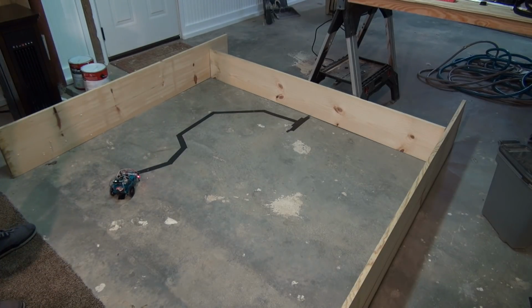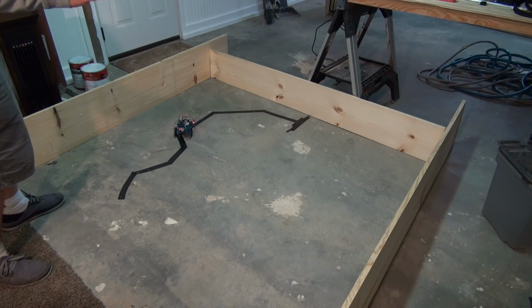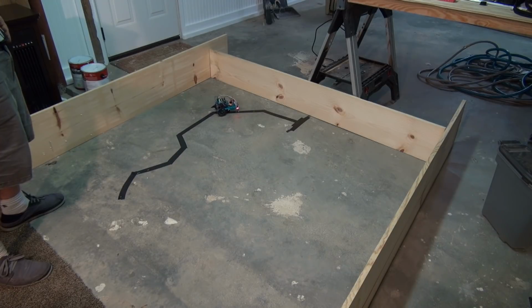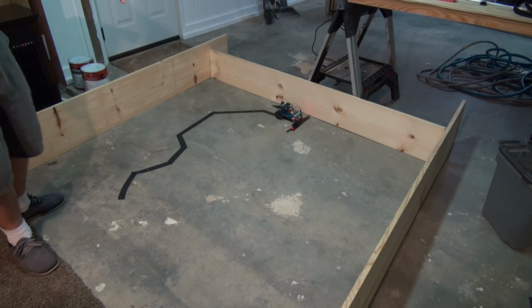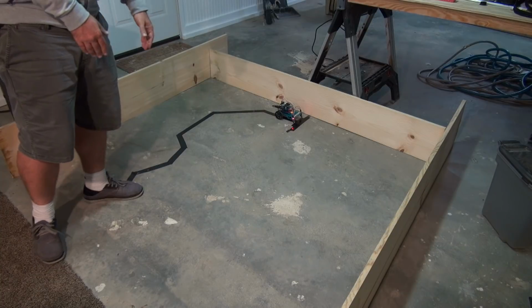So there we go. It's following the line. The right detects, so see it's turning, turning. Then the left detects. It's turning, turning. Then the right detects again, turning. That should detect right again, turn. There we go, doing pretty good there. Then one more turn to the right. And then it comes into the straightaway, goes over the thing, and now it hit the finish line. Both sensors detect, and therefore it stopped.